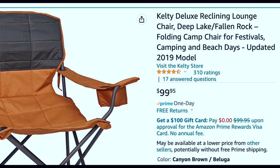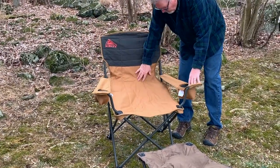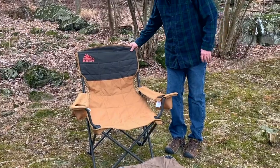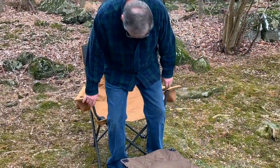It's one of these folding chairs. They're pretty lightweight, and this is one of the bigger ones, and that's why we got it, because obviously I'm pretty big. So as you can see, it's very big and comfortable, even for somebody like me. I'm like 6'2", weigh like 255, just to give you an idea of scale.